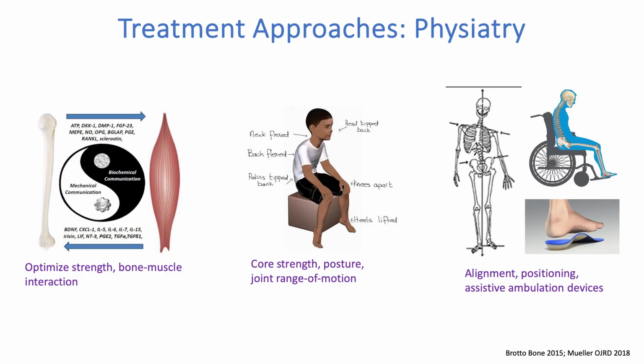So this is a patient with really poor posture. It's probably 80% of kids in a 5th grade classroom are going to look like this. They're slumped over. You can see the neck is flexed, the head is tipped back, the pelvis is tipped, leading to tightening of the hips. The heels are lifted. This is a sign of a patient that has a weak core. If you strengthen the abdominal muscles, sometimes that entire posture will improve, and it can actually help with muscles and gait and range of motion in many areas. So physiatrists are really clued into these types of issues.